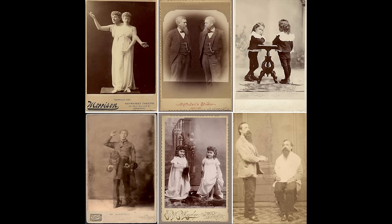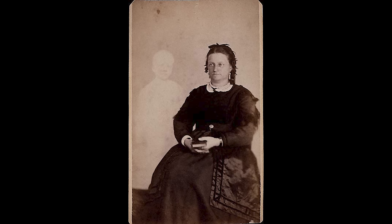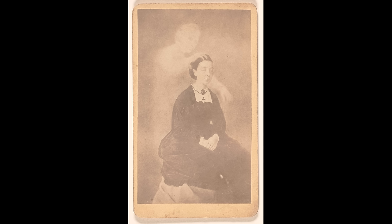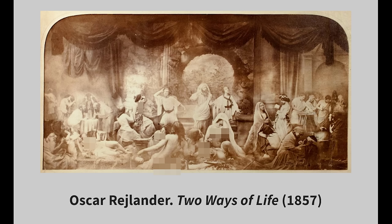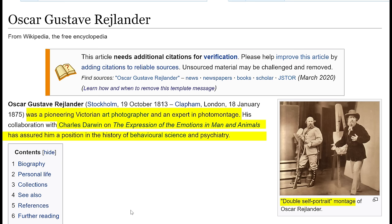Then in 1859, according to Wiki, glass negatives began to be used, and this is what allowed for making double images. All of a sudden, spirits began to regularly appear in these photographs. Many people believed these spirit photographs to be true to this day because many of us do not understand the processes used to make these photos. Wiki says 1859 — but that's not necessarily true, because in 1857 one of the earliest composite photographs is called 'The Two Ways of Life' by Oskar Gustaf Rylander. I wanted to make sure that you thoroughly understand what we're talking about when we say early Photoshop.